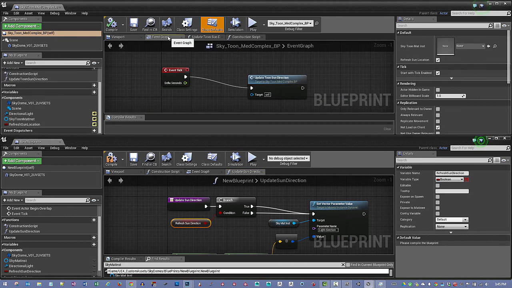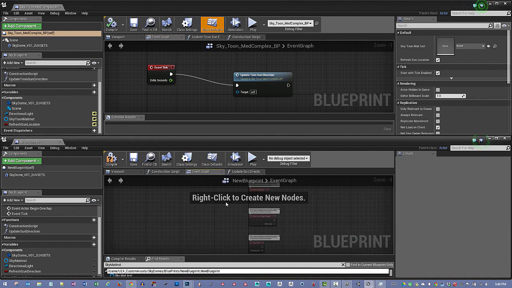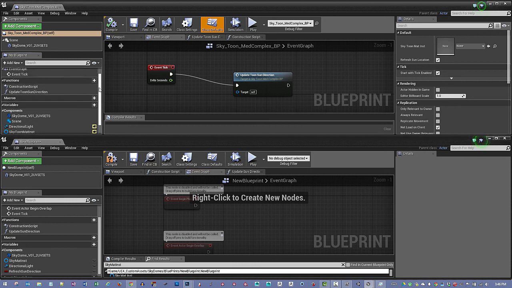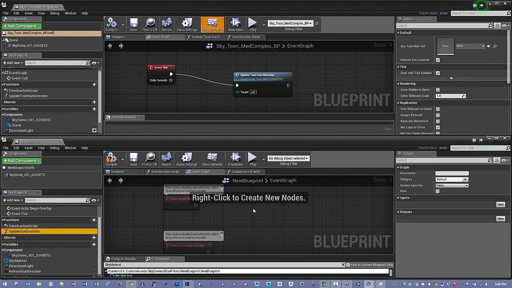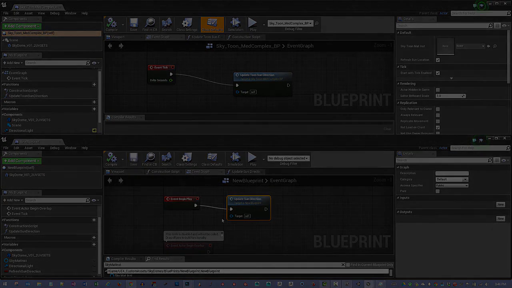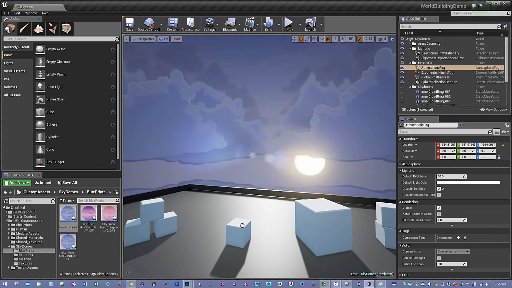And so then the next part is going to the event graph that we have. If we come here, then basically what we need to do is update that sun direction, like what I've got here. So let's look at this function here, and basically we're going to take this update sun direction that we created and click and drag out here, then do this event play, and pipe that in. And then we need to compile everything and then save it. So once everything's set up, I'm going to take this new blueprint that I made and click and drag it into the world.